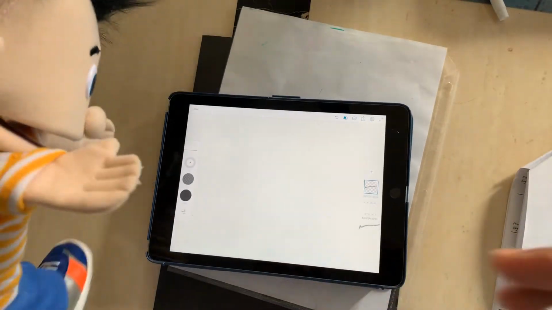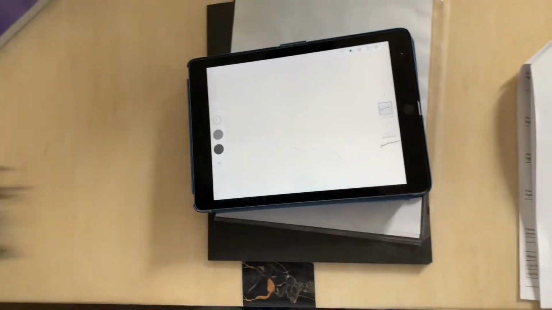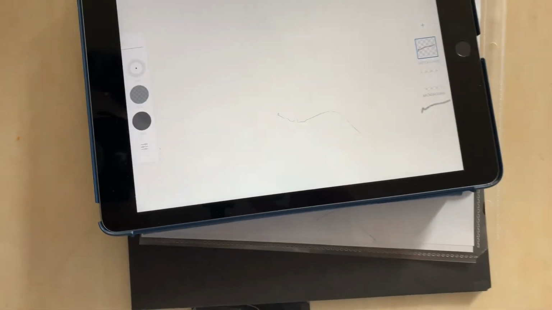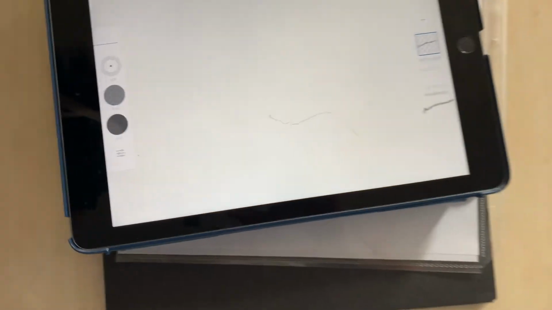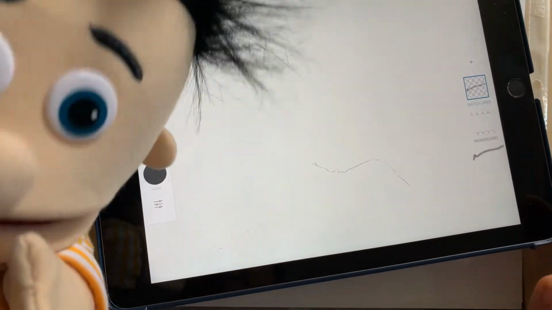Let's get our handy dandy iPad here. Oh! The camera's going crazy. Oh, whoops. Sorry about that. We're gonna have to fix it. There we go. I guess it's too heavy for the boom arm or something like that. Oh, technology. There we go. I don't know what's going on.